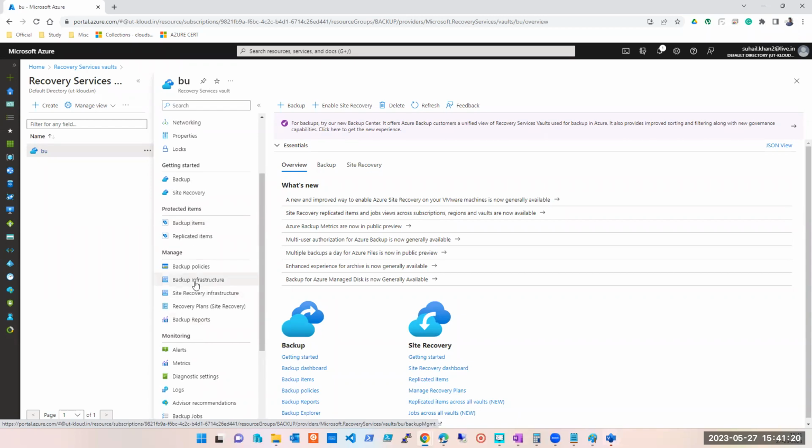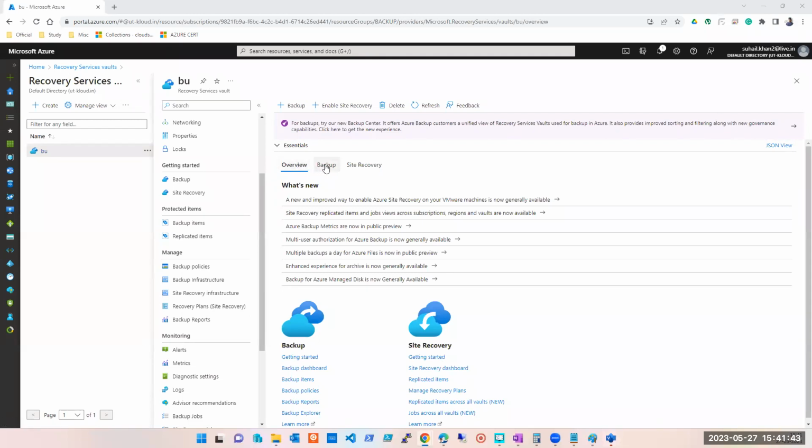I will not show you the infrastructure part, because for that I would need a physical machine or one on AWS, but the options are exactly similar. Once you learn this, you will know that also. The only difference is that for that you have to install an external agent, whereas for this you don't even have to install any agent, but the rest is everything the same. So these are the things where we have to focus. So let's start with our backup first.